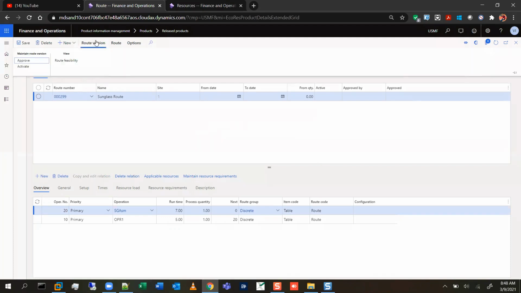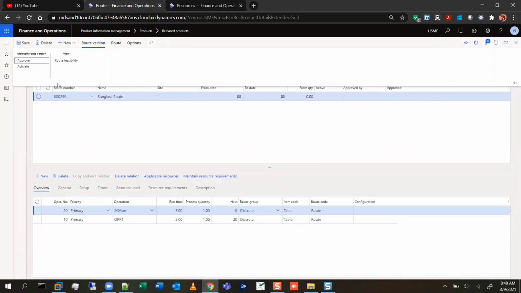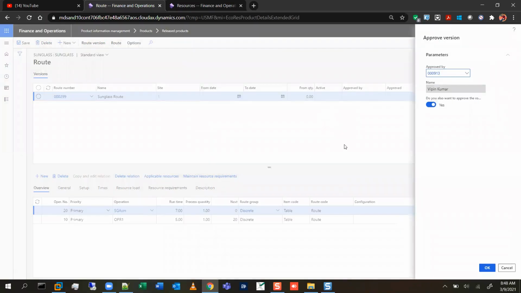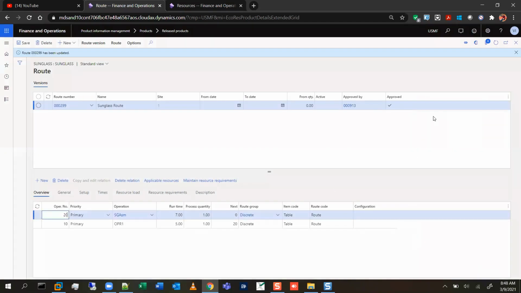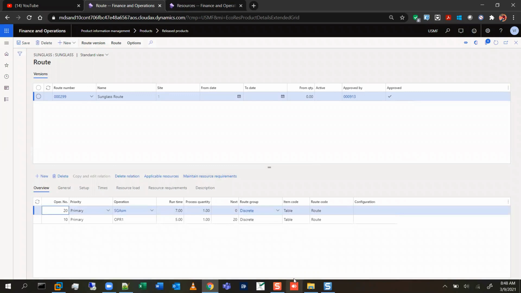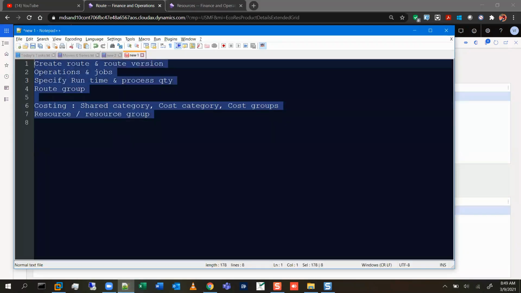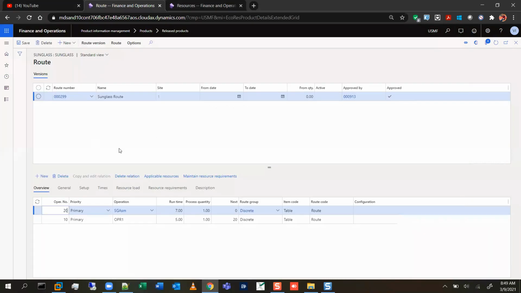So Nelson, any kind of doubt till here? A lot, but yeah, I get it. We'll approve the versions here. As I told you, you would have to revisit this session if you want to learn. Yes, I will need to, a few times, because I told you that all of these settings became clear to me at least after one implementation, after a period of 1 year. It's not that easy, but I just wanted to touch on this topic because no one explains it in that amount of detail, and people are always confused. I don't want whoever I'm teaching to get confused. This is a very important topic. We have to know it, and this is really what's happening on the shop floor. These are all the scenarios that are being considered on the shop floor. Yes, it's important to know about these.